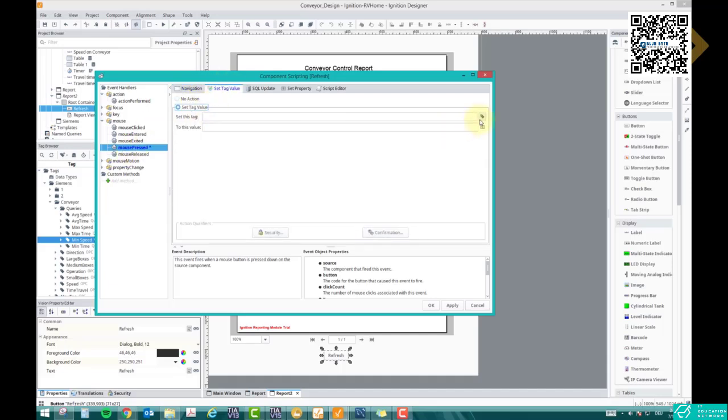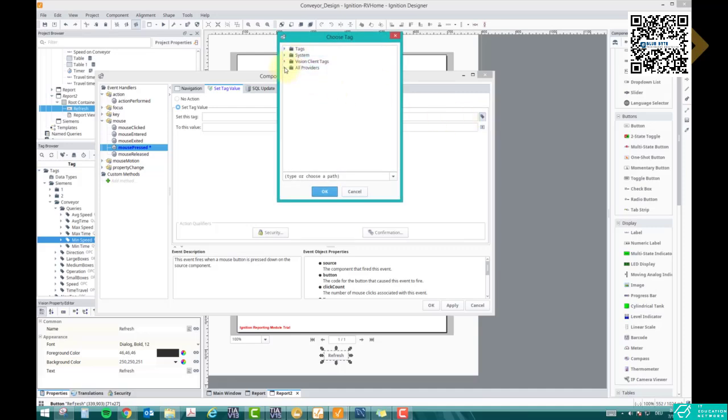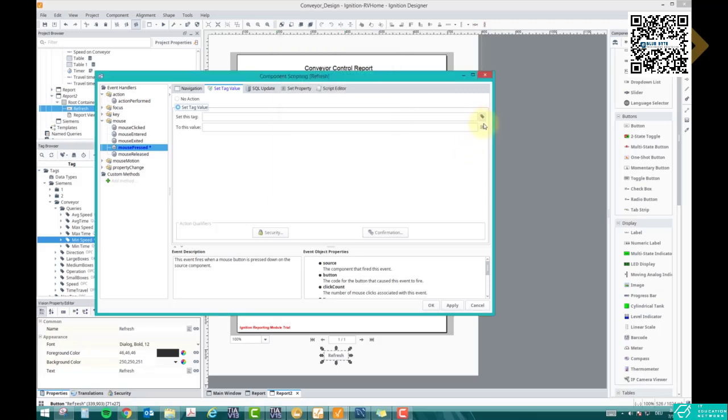So when it is pressed, now you choose the parameter, which should be, let me see where it would be. No, not here. Check this window. This is for tag.